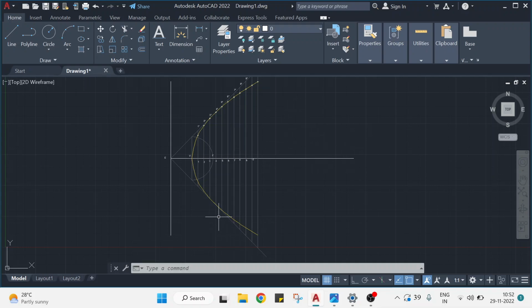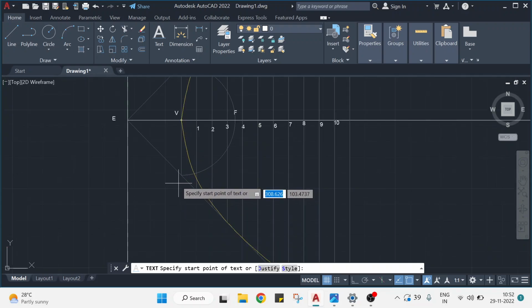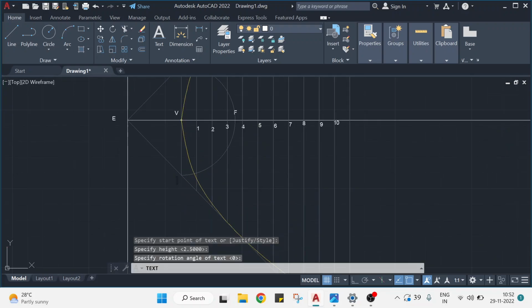You just give your names over here, 1 2 3. I will just go there, single line text. I will start from here, maybe 2.5 and 0.